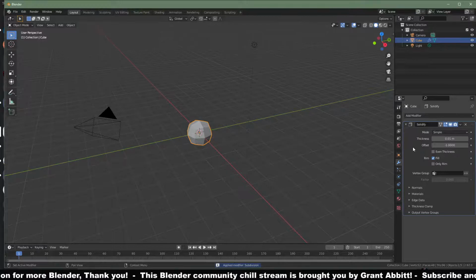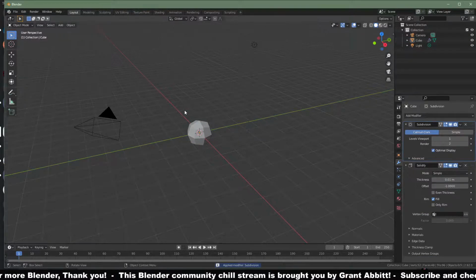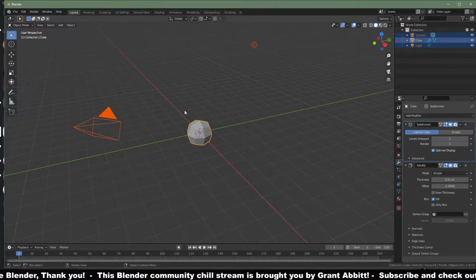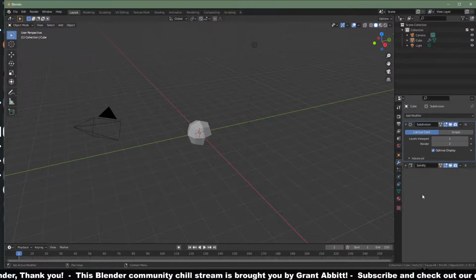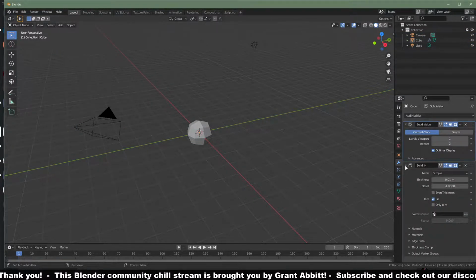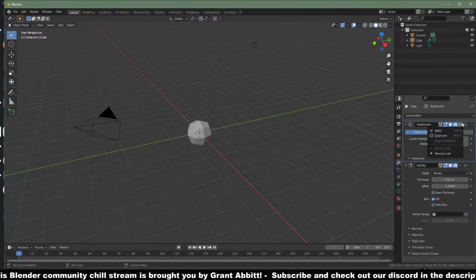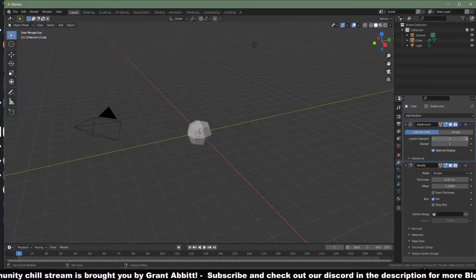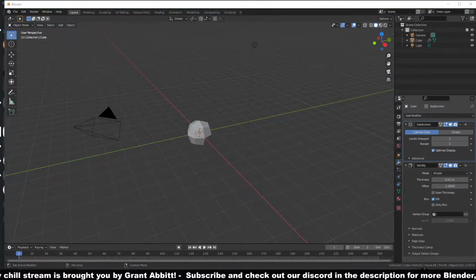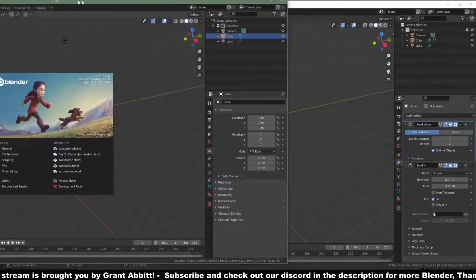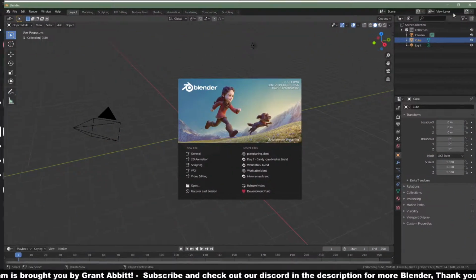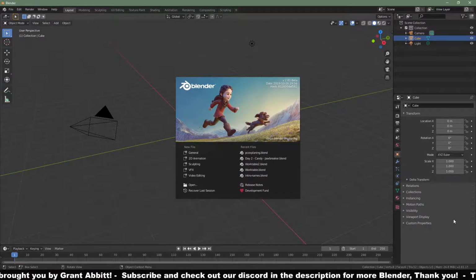Oh yeah, that is apply, but no. I don't know. I never seen an apply all button on this. This is 2.92. Let me start up an older one. I still have this one, which is 2.81.